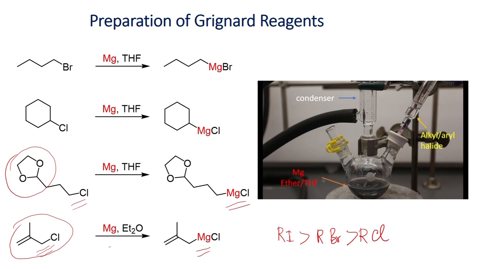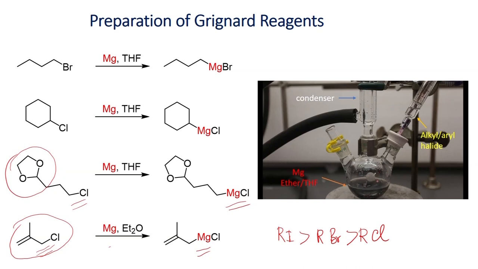they add dropwise. First, what you have to do, you have to take pure magnesium, since magnesium is coated with magnesium oxide. When you keep it a long time, it will be oxidized, you will see the magnesium oxide. Therefore, you have to remove the magnesium oxide. One of the ways is you can wash with dilute hydrochloric acid, then wash it with water, remove the acid, dry very well. You can remove the magnesium oxide. You can have the pure magnesium turnings.